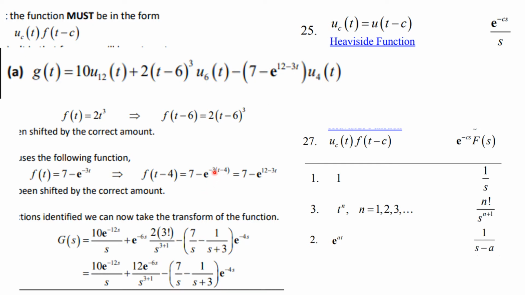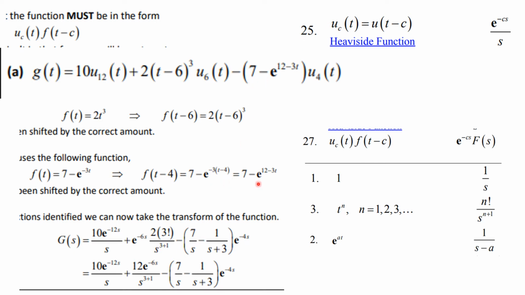So now we can do the transform term by term. Here what we're going to do is the 10 just sits there, and it's the Laplace transform, which is going to give you this, which is e to the minus 12s over s. So that is good. We go to the next one. This is going to be the 2 just sits there. This is the transform of t cubed. We get that from this formula 3 here, and we put that in, and then this is minus, and this is the function that we have here.